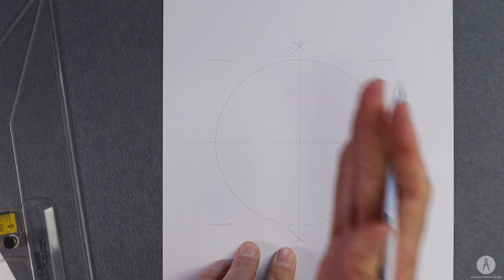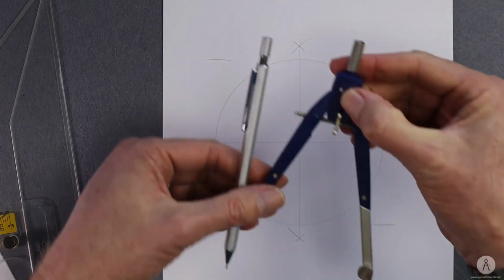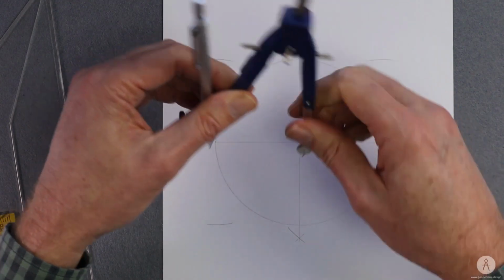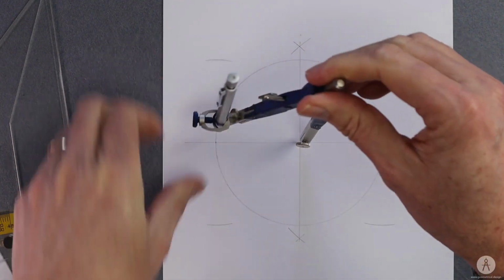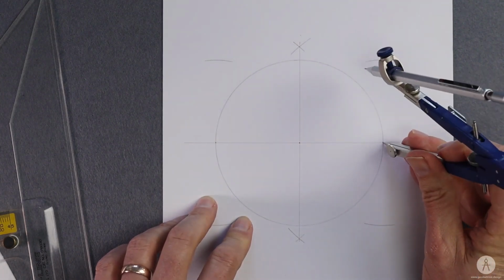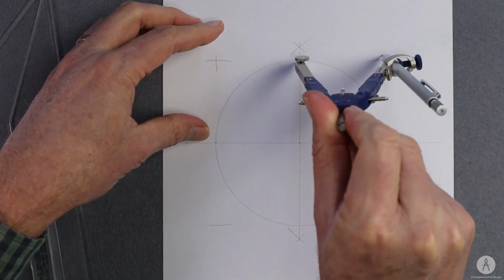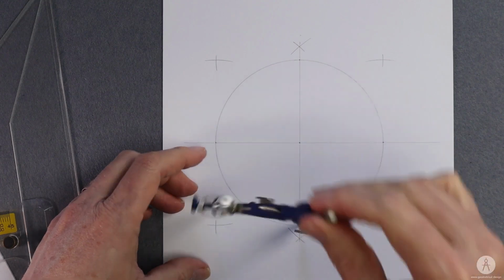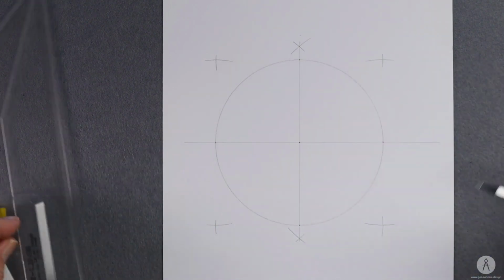So now I've got my y-axis and my x-axis there. I need to return this to the radius I started with. And that looks about right. Just checking. Place that on the centre there, draw a crosshair there, another one there, and do the same. And now I've got the four corners of the square.